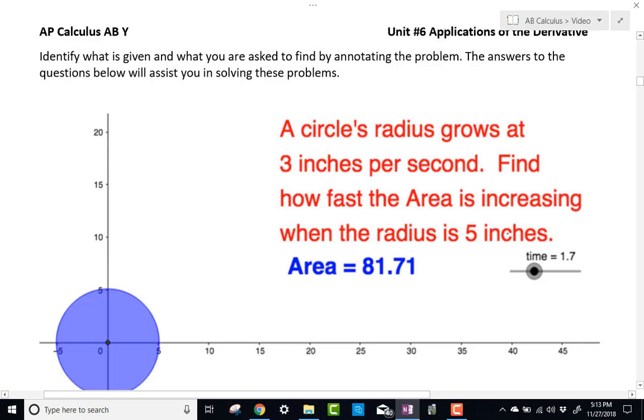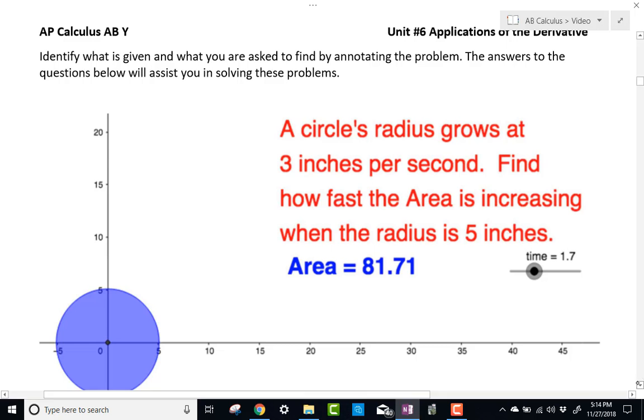Okay, so this problem is much like the square problem, where as the radius gets bigger, the area grows much faster. So when the radius is smaller, the area is growing at a slower rate, and then as the radius continues to increase, the area of the circle will increase much quicker. Okay, so I would encourage you to again turn off the video, go to the website that's on the front page of your notes there, and check out the applet and see what's going on here.